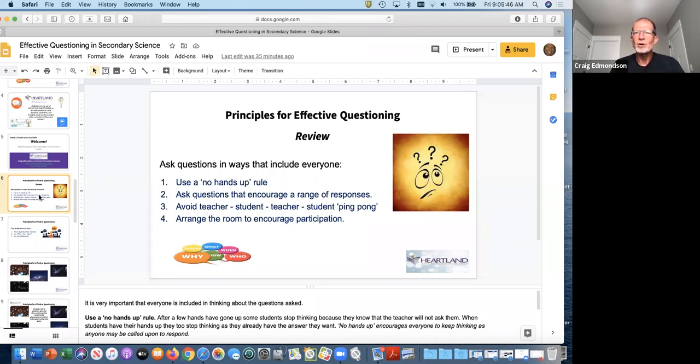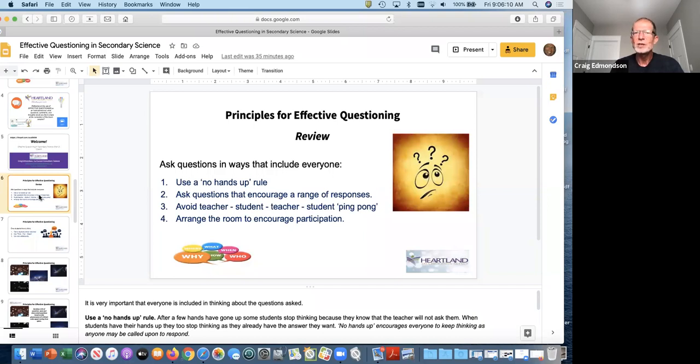We want more of a format of a teacher asks a guiding question, a facilitating question, and then you get 2 or 3 or 4 student responses engaging in conversation around that question. And then later on, the teacher might ask another facilitating question just to get them back on track, keep them on task, and keep them focused on the learning objective at hand.